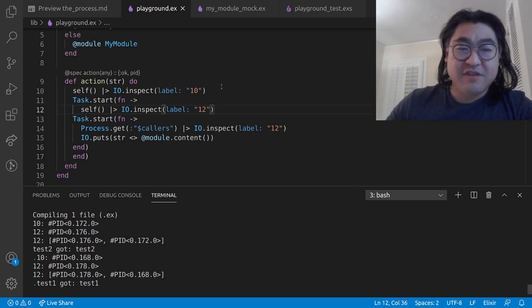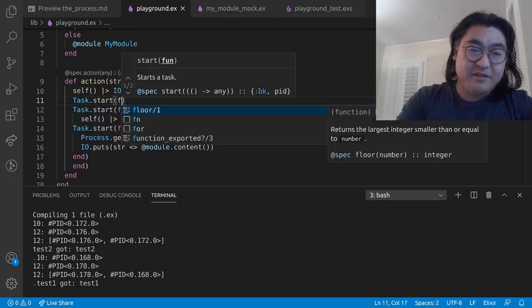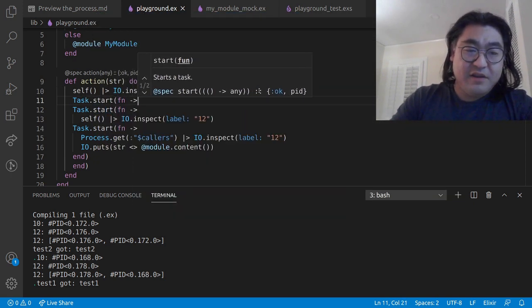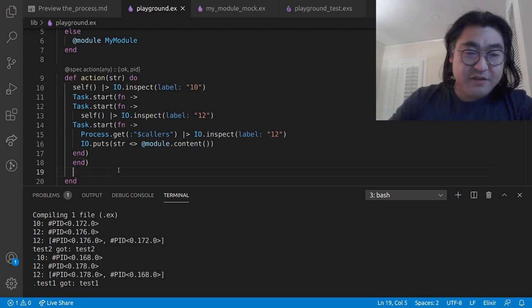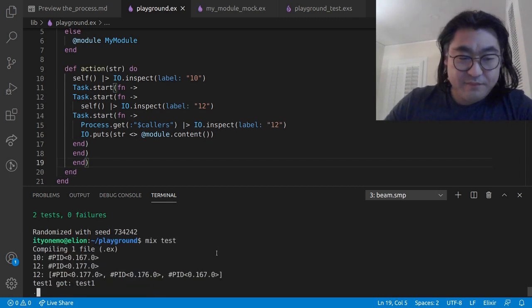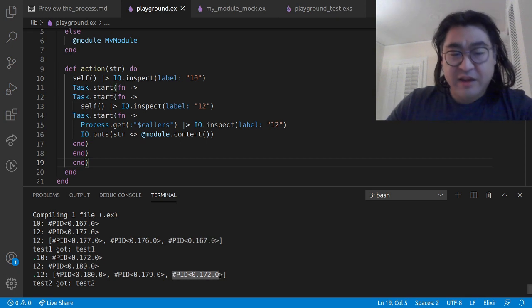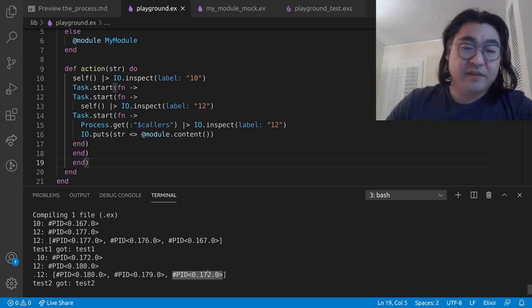All right, let's just go one more level of crazy and add another Task.start, and then put another end here. And then you'll see that the callers list expands to a size of 3. Now there are 3 nested calls to get all the way down to our test PID, which is 172.